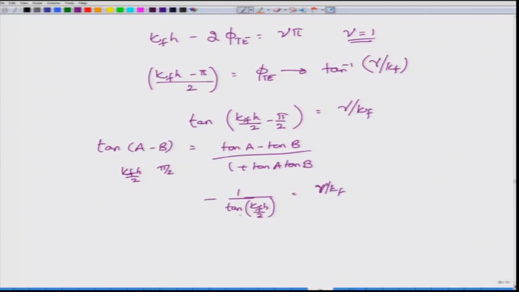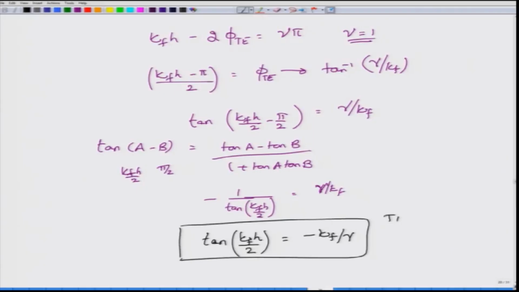So, interchanging all this, you will actually end up with another equation, this time valid for odd modes of this waveguide that we have considered, which is tan of kappa f h by 2 equals minus kappa f by gamma. So, this is a condition that is valid for odd TE modes, because we have been considering only TE waves. For TM waves you can derive similar expressions, but they will be slightly different. So, there will be some n1 square by n2 square also multiplying this tan inverse thing. That I will leave as an exercise for you.